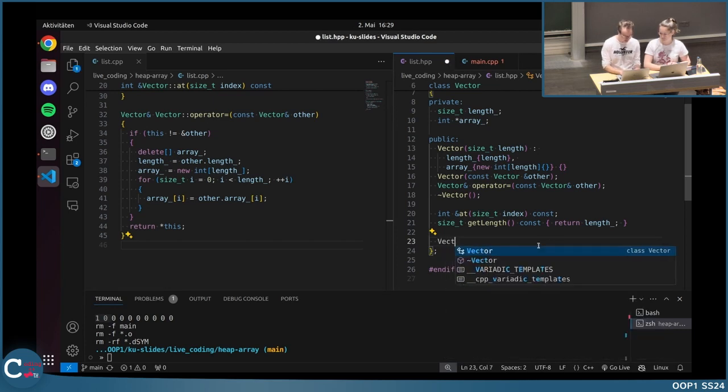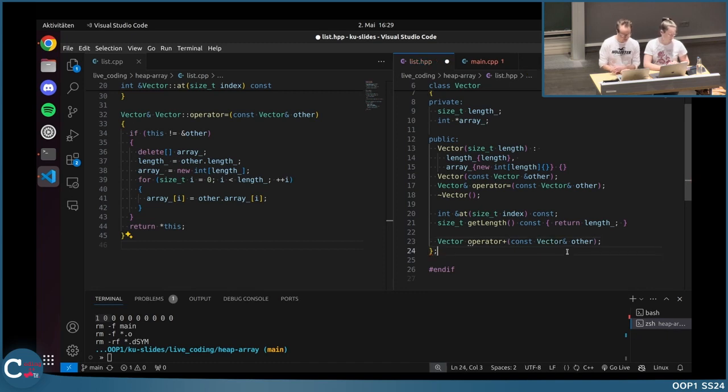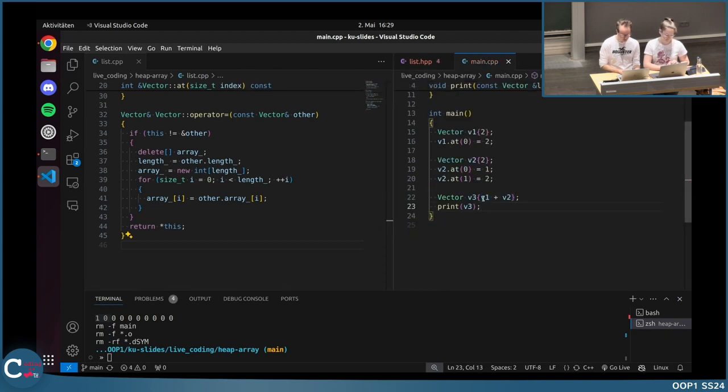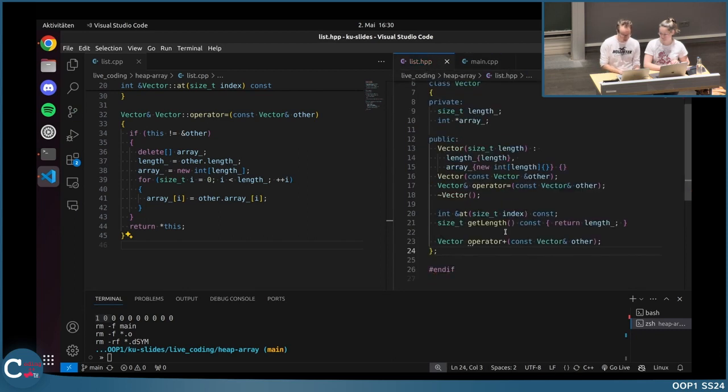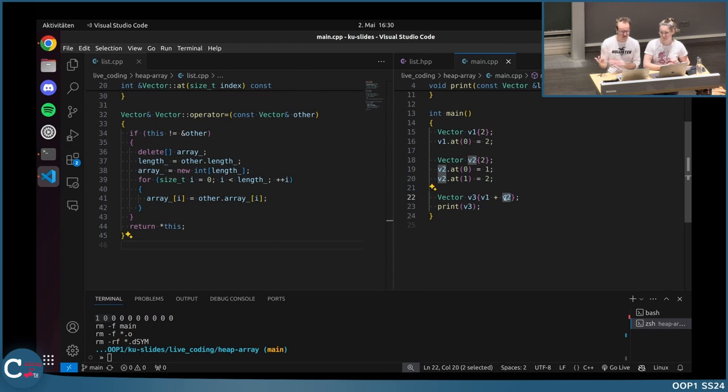How does it look? We have a vector as the return value. Then we need to write the operator. It's operator plus. And we get a const vector reference as well. What are these parameters? We call the addition on v1. And that's why we write this operator into the class, because v1 is the object where the operator is called on. So this is not explicitly here as a parameter because that's the object where this function is called on. The other is then the v2, the right-hand side of the addition.